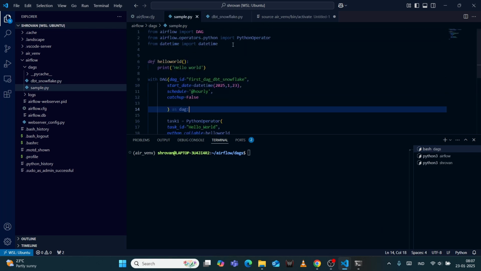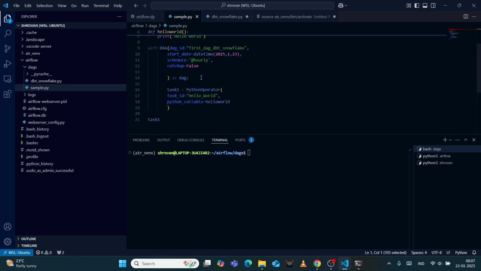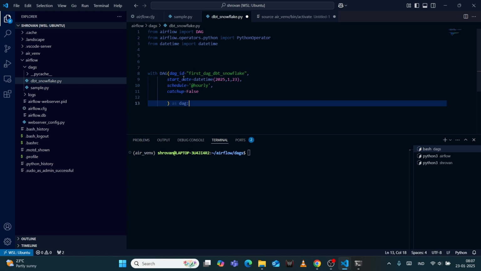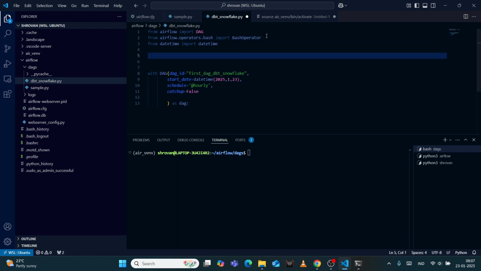Okay, so similarly, let's go here. The sample. Probably these items are very common, so you can use the same. And this tag as well. Just use the same. We need to create a tag, but this is fine. But here it's going to be a little different. We're going to run dbt debug, dbt run, dbt test, and all those things, right? So we will get this bash operator, instead of Python.